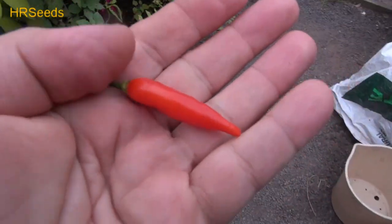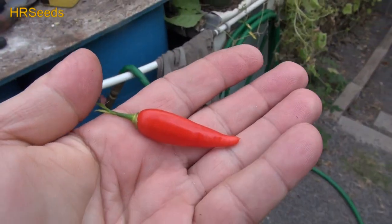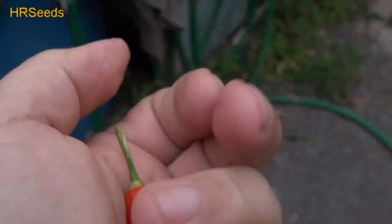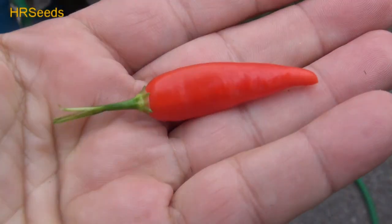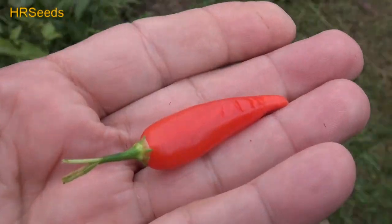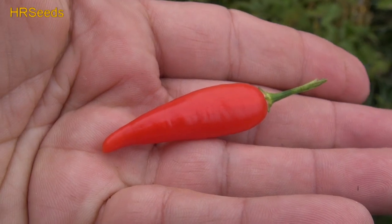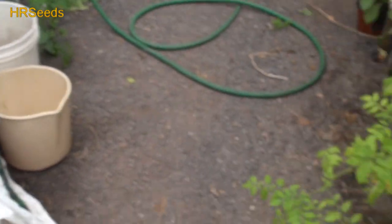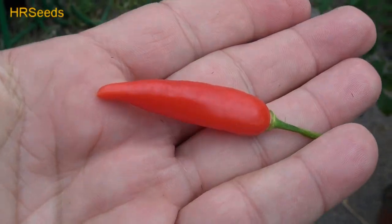All right, so here we are. Ahi Omnicolor. And trying to give you the best view. There's really no sun today, so I'm not sure how well this is actually coming out. I'm assuming you could see this pretty good. It's really hard to tell what light it's going to be until I get it into the editor, and then I can be like, oh, I should have been outside, or let me see, let's go outside. And so yeah, it's a good pepper. So let's turn you around and give that bad boy a go.